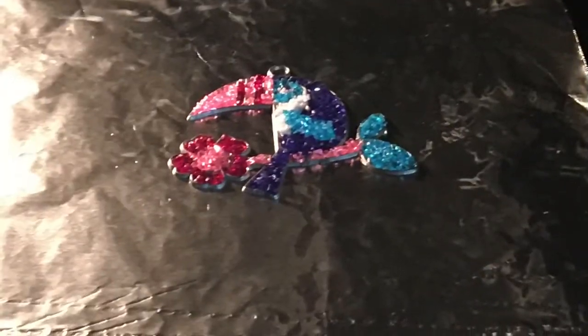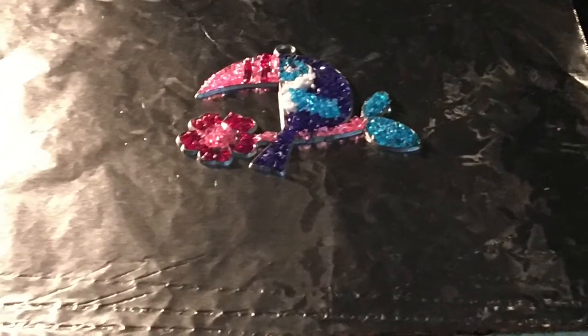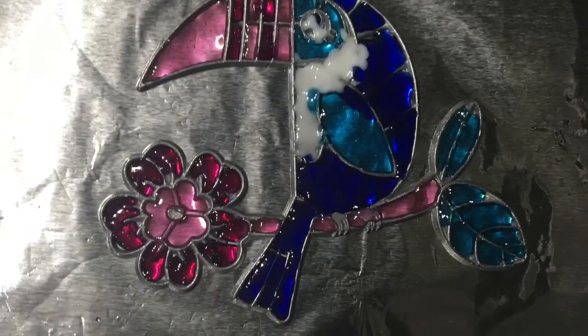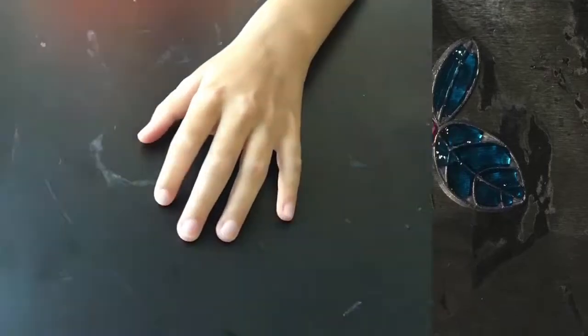Then what you're going to do is take the little sticky piece that you can attach to the window, and you can either tie ribbon through a loop at the top and then attach it to the sticky piece, or you can just put the loop onto the sticky piece, which is what I'm doing here. And there you go.